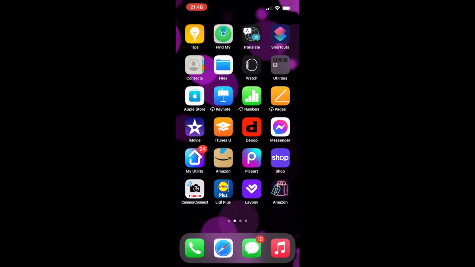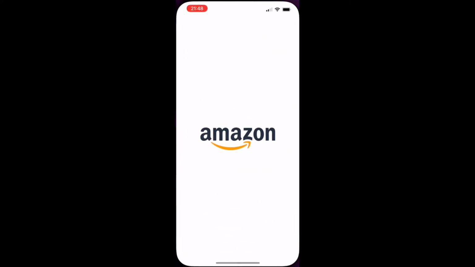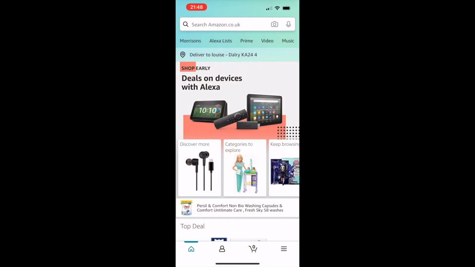So what this means now is that you can just go onto Amazon, the original app, and you can just remove that from your home screen because you don't really need it because you've got 2. But do not delete the app, just remove it from the home screen. I'm also just showing you guys that you can go into the one that you've just created there, the little shortcut, and it does just work as normal.